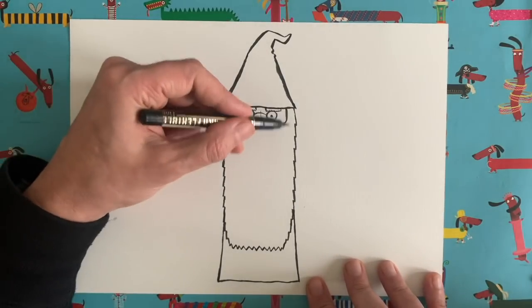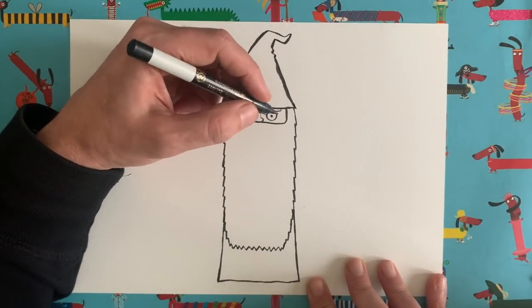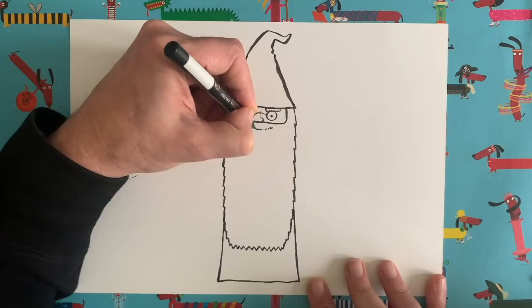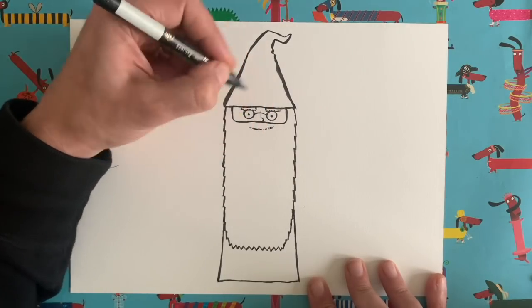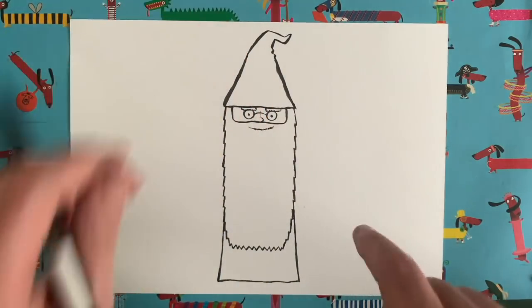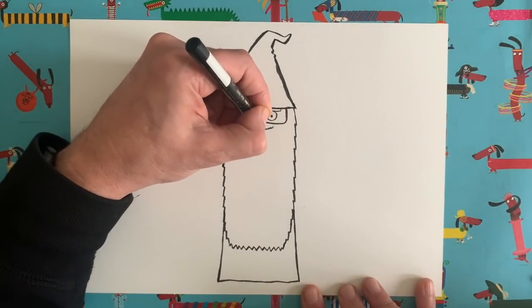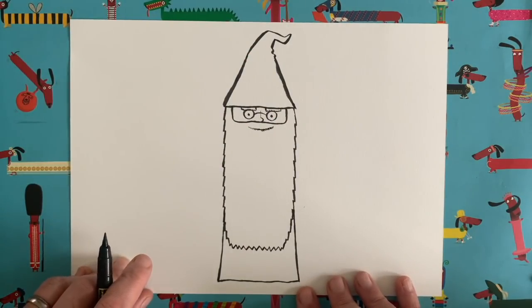Now, because he's got this huge long beard, we can't really see his mouth, but what you can do with a beard is you can just suggest where the mouth is by adding some little wispy bits, just coming across like that. So lots of little lines like that in a rough shape of a little mouth. It sort of just looks like that's the end of his moustache above his mouth. Do you see what I mean? So it looks a bit mouth-like without actually drawing the mouth at all. A little trick for you there. Trick being the operative word for this drawing, seeing as we're drawing a wizard.